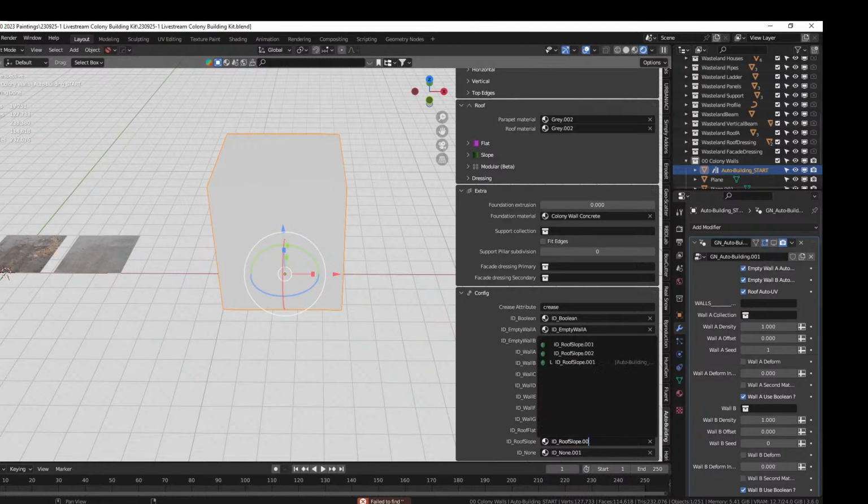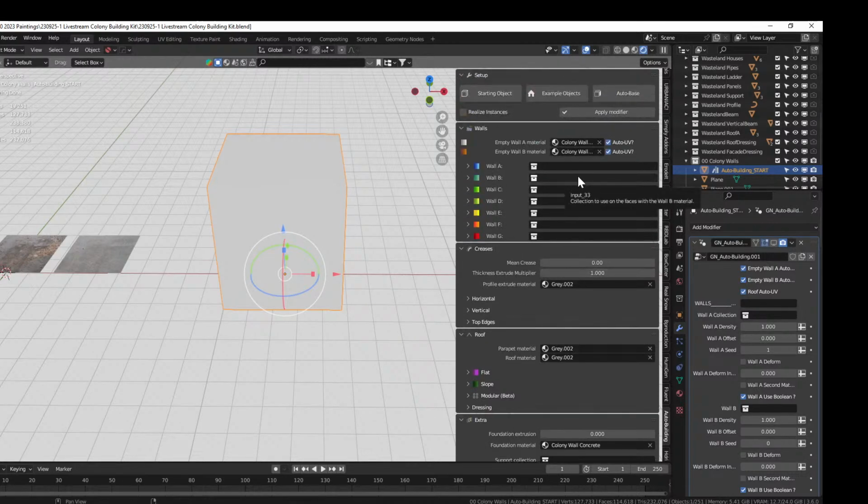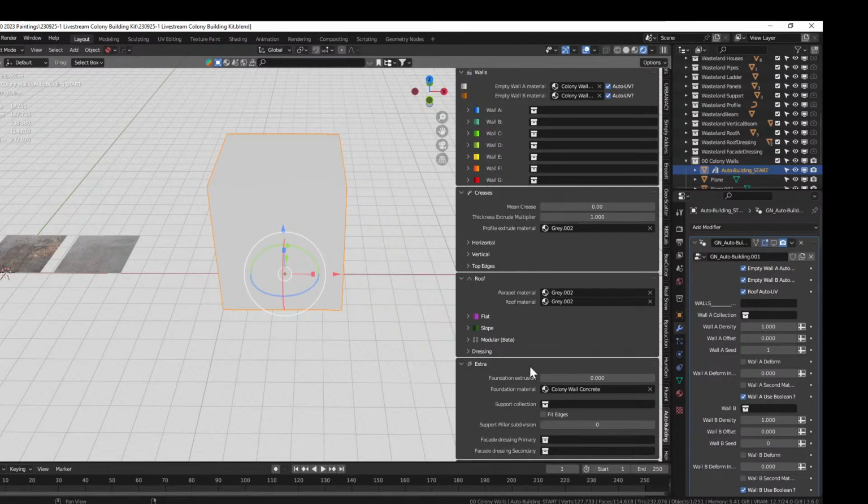This is because I already had 2 buildings in here before. Slope, none. Okay, there we go. Now we're set to empty wall A. Yeah, yep, and yeah.